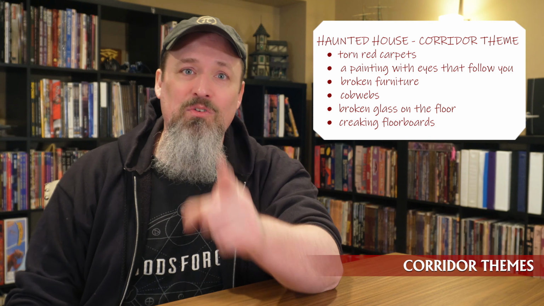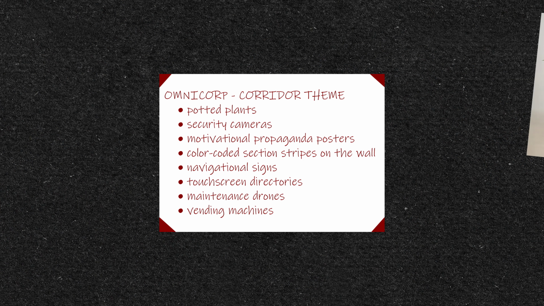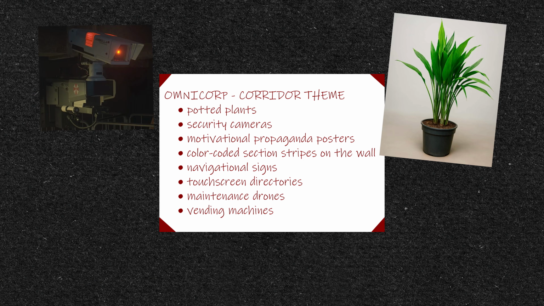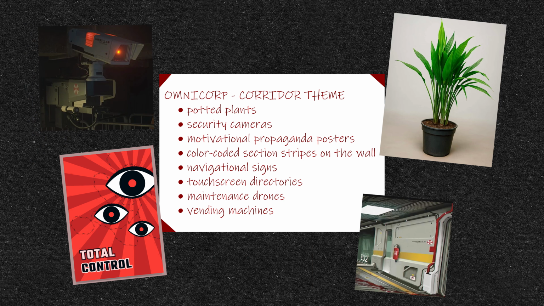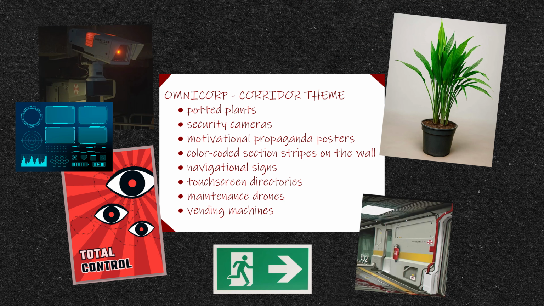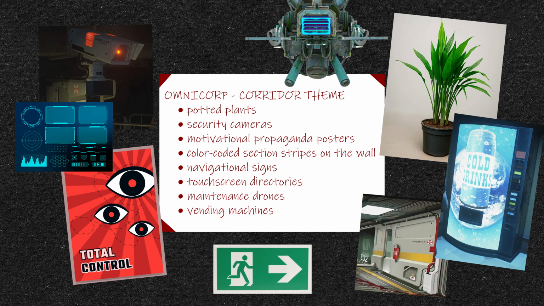Now, I've been using the word dungeon here because that's how most of us are introduced to the location crawl scenario structure. But you can use location crawls in a lot of different situations and in any genre. Now, if the PCs are exploring a megacorp's arcology in Cyberpunk, for example, you might have potted plants, security cameras, motivational propaganda posters, color-coded section stripes on the walls, navigational signs, touchscreen directories, maintenance drones, and vending machines. I mean, the only limit is your imagination.